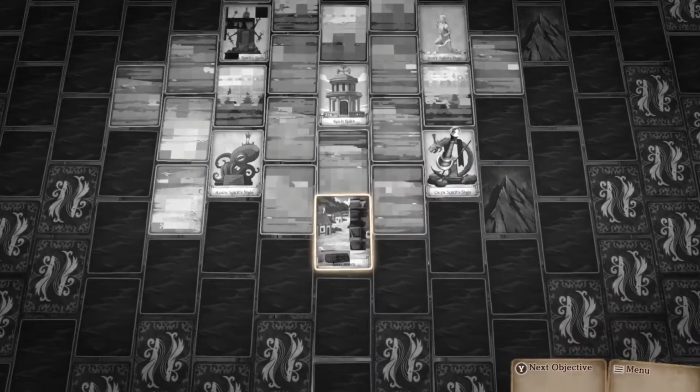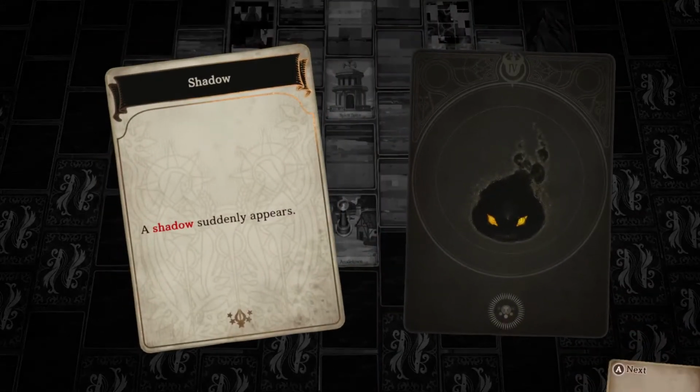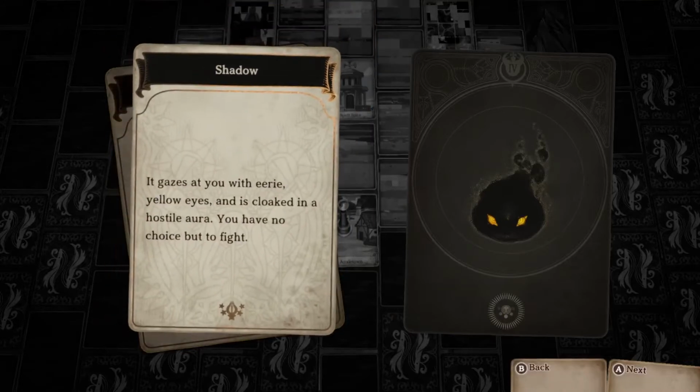Angsty Town? A shadow suddenly appears. It gazes at you with eerie yellow eyes and is cloaked in a hostile aura. You have no choice but to fight.